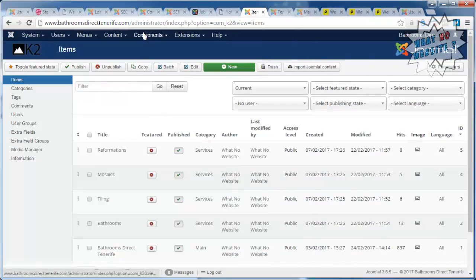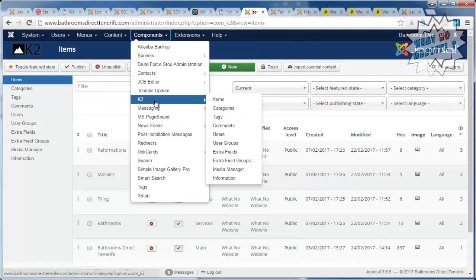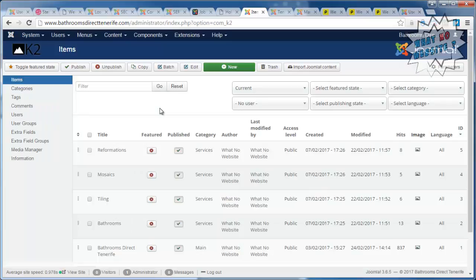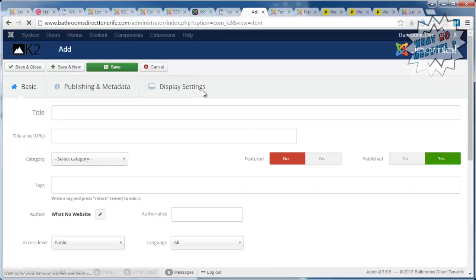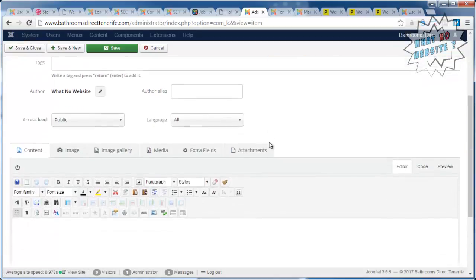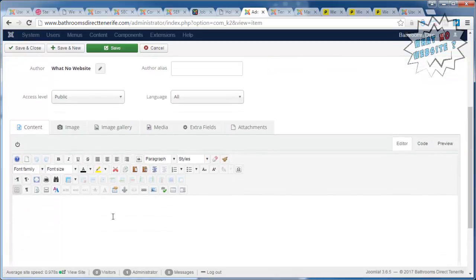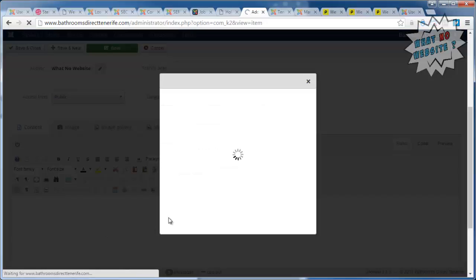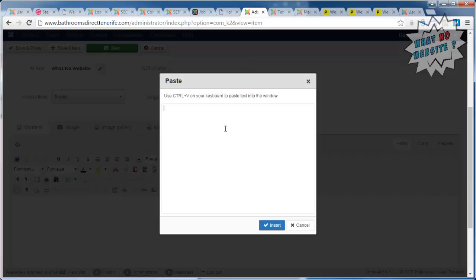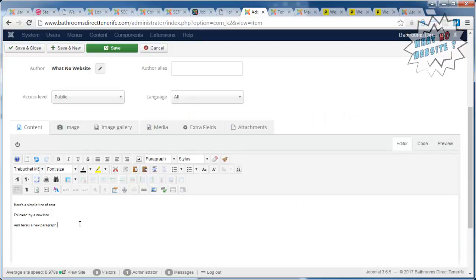We're going to go over to the website and the content manager, in this case K2, and make a new item. Now, I don't have an editor switched on by default, but my users do. You will too, and you'll get this editor bar here. So what we're going to do is just right click and paste the content in. Whoops. There we go. Insert. And it looks reasonably similar to how it looks on the website.